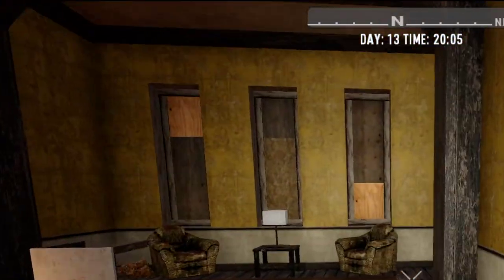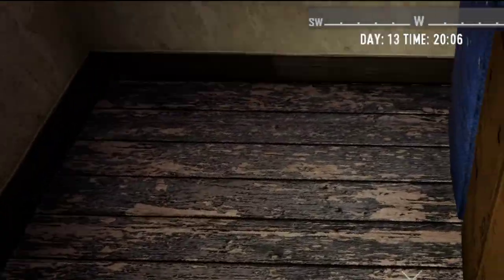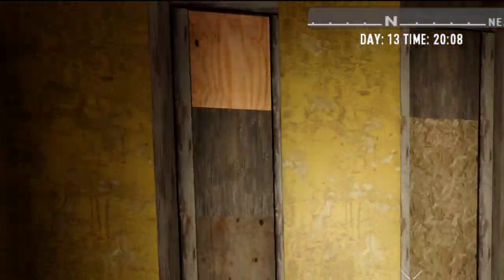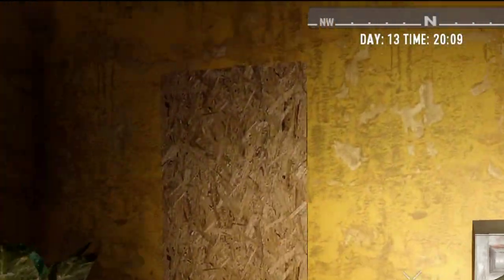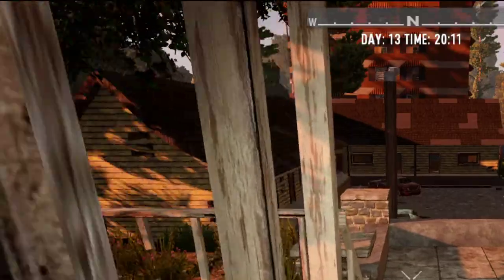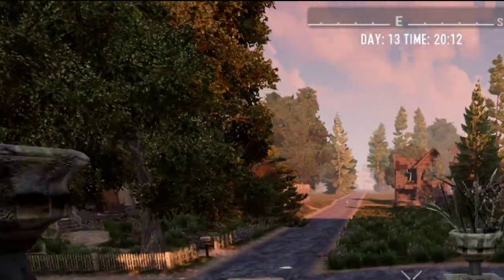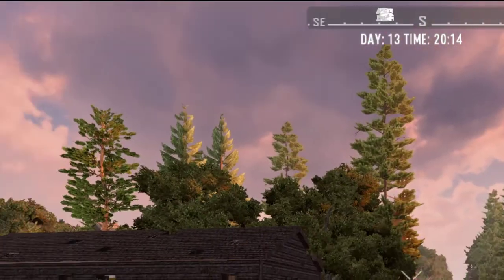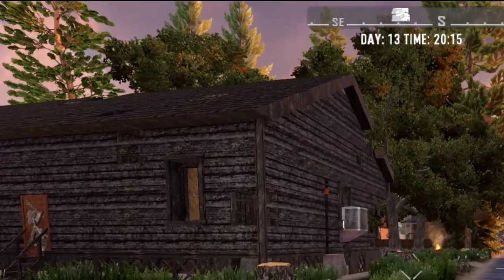Okay, and any other rooms to search? No, I think we're done. Alright then, let's get out of this building. I don't know which building this is, but let's get out of it. Okay, that's the blue house then. Good to know. Very good to know.